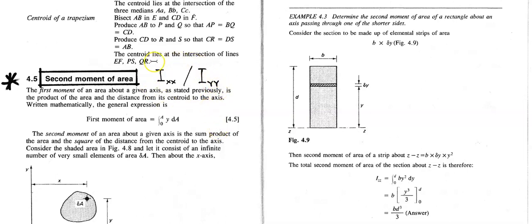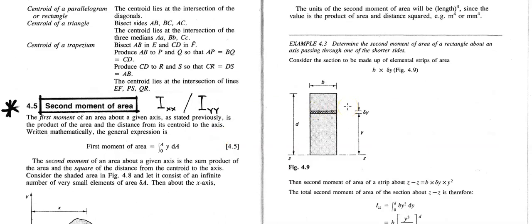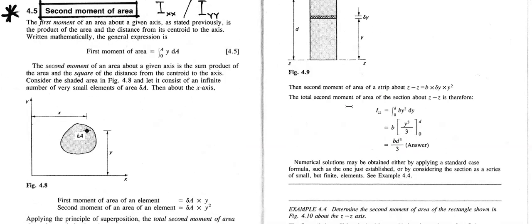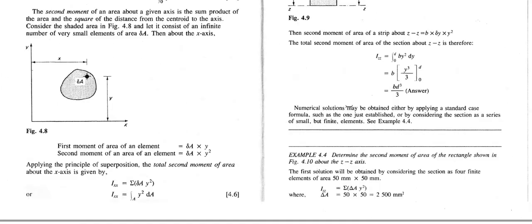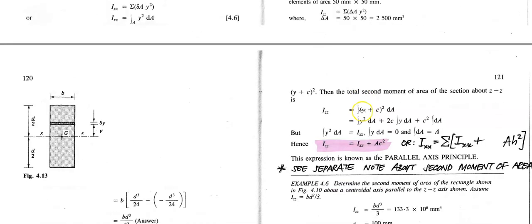So those two axes are always at right angles to each other. That's all I'm going to say about it for the moment. Okay, there's lots of mathsy bits there. You can go through it if you want to, but if you don't, that's fine. I'm going to discuss this in detail in the next lecture when I work through an example.